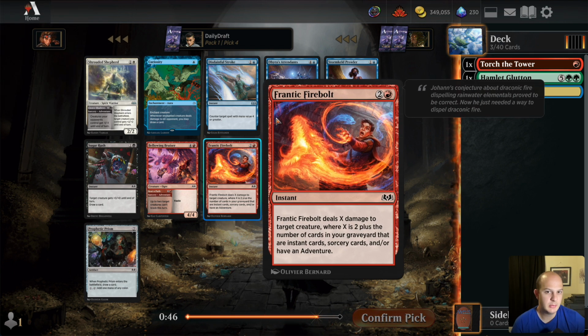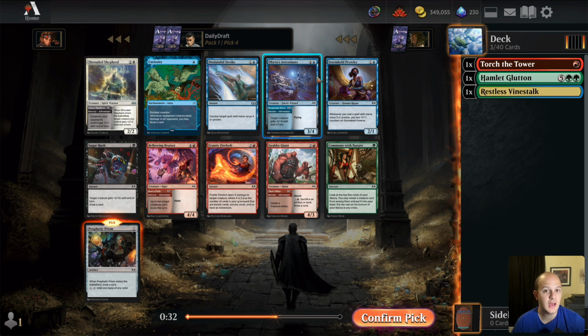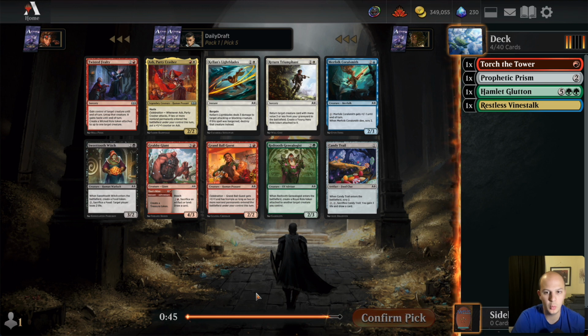Alright, now we've got Frantic Firebolt, Obira's Attendants, and Prophetic Prism. Well, if we're thinking about potential splashes and 4-color nonsense, I think I'll take my first copy of Prism here. This goes a long way in helping us fix. I really hope to wheel Obira's Attendants. This is a card I love in these decks because it's the 5+ mana spell that is the haymaker later, but it's got a 2 mana instant that can, I basically think of Desperate Parry as gain 3 life. 3 mana gain 3, kind of, because you just use it on a 3/3 at some point and prevent damage, and that's usually good enough to just help you stabilize into the late game. But let's take the Prism, as I don't think that one will wheel here.